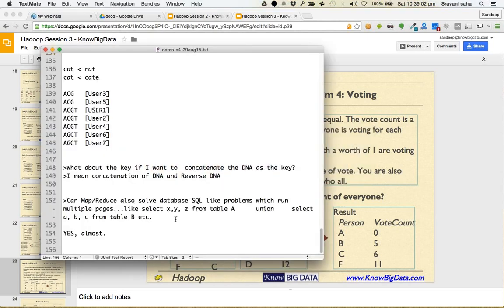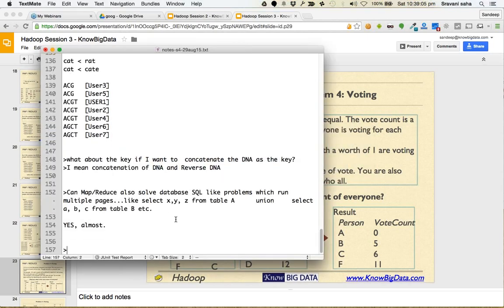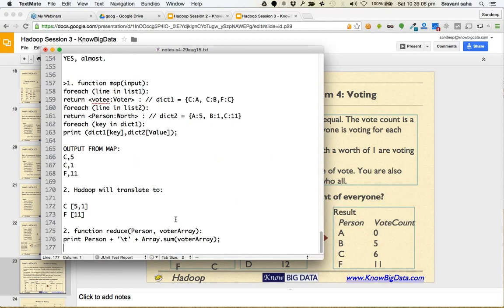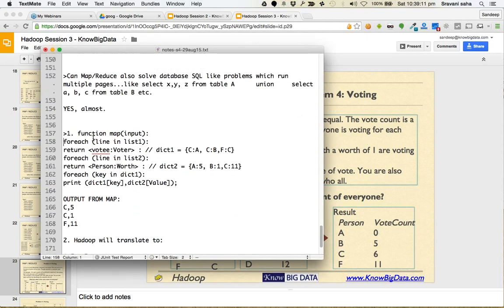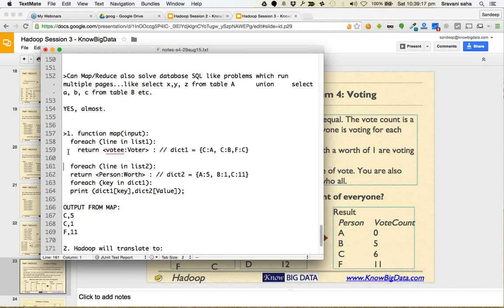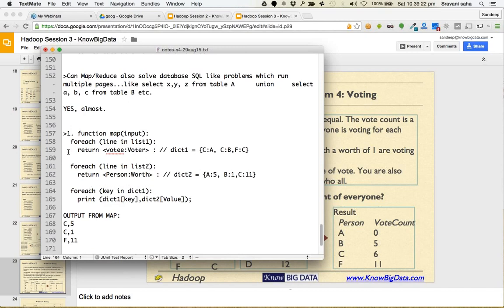Let me have a look. Looks like Lloyd has done it. So here is Lloyd's approach.